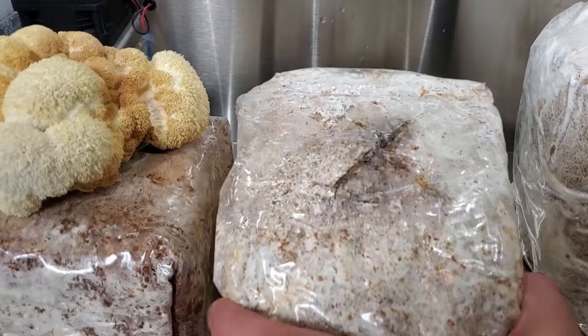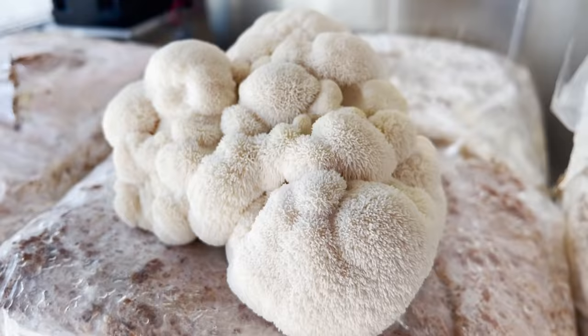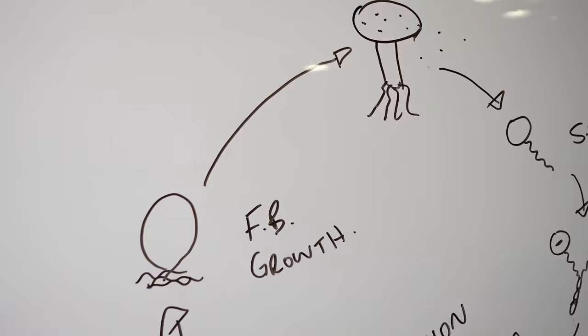Once the mycelium has reached the edge of its substrate, it will stop, take a breather, consolidate all of its resources, and get ready for the big event: fruiting. This fruiting process is often triggered by external environmental conditions — think of the weather getting cooler in the fall or a period of heavy rain. First, certain areas of the mycelial mat will consolidate into tiny little knots, which will eventually turn into what we call mushroom pins. If conditions are right — meaning high enough humidity and enough fresh air — these pins will continue to grow at a super rapid pace, pushing all the energy and nutrients from the mycelial mat into what we call the fruiting body. Of course, the fruiting body can look vastly different depending on the species, but they all serve the same purpose: creating more spores and starting the whole life cycle over again.